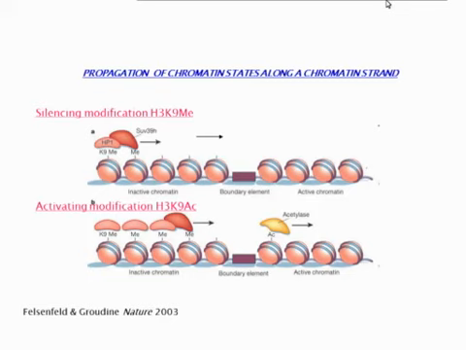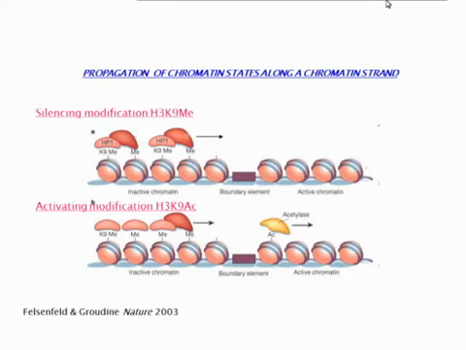But what I want to talk about now, since we're talking about possible epigenetic phenomena, is how you can propagate a chromatin state or modification along a chromatin strand, first of all. It was observed some years ago that you could propagate lysine 9 methylation, which is a silencing modification, along a chromatin strand because if you have this site methylated, it will bind a protein called heterochromatin protein 1, HP1, and that in turn recruits the enzyme that makes this modification. So now if you bind here, you can methylate the next one, and then you can methylate the next one, and so you can propagate.